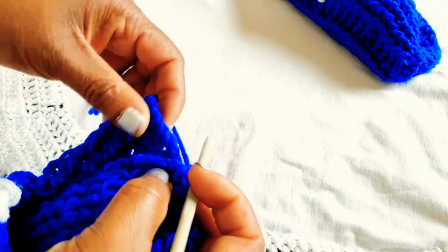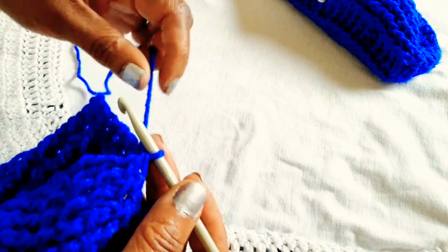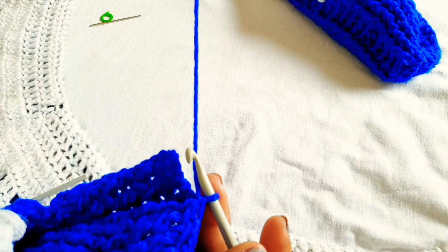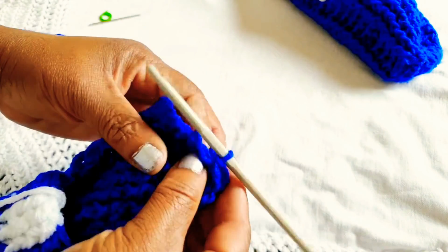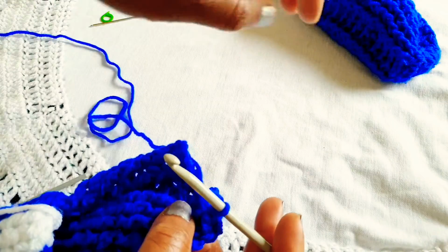And then you're going to do your 3 front posts and 3 back posts. You're not gonna chain. That's it there, guys. So cut, you're gonna pull through your yarn, leave about 10 inches, because we need that to join the back together like that. And you need your yarn needle, guys, so I'll meet you there.